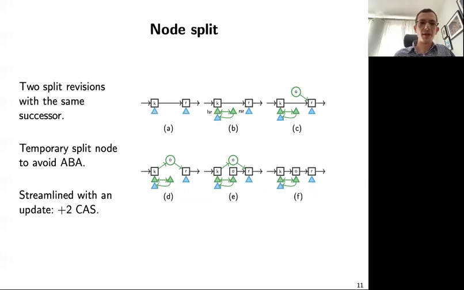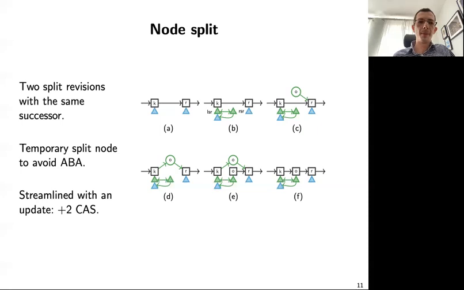We start the node split operation by creating two split revisions, left and right, as depicted here with green triangles. Each revision has half of the entries of the sole revision originally linked to node K. Let's say that after the split, node K will manage the key range from K to O, whereas the new node will manage the key range from O to R. Both revisions reference each other and share the same successor.